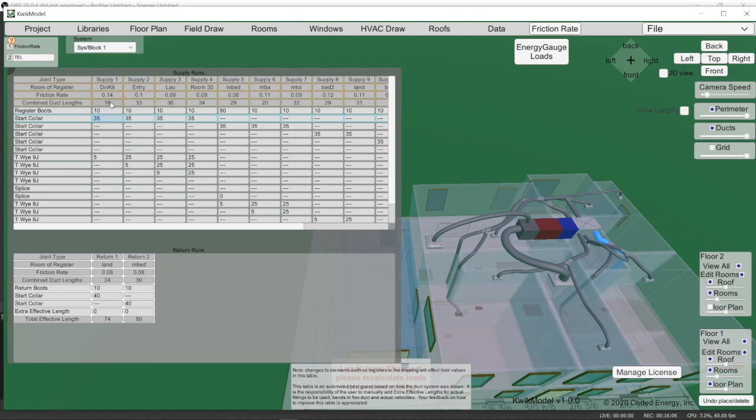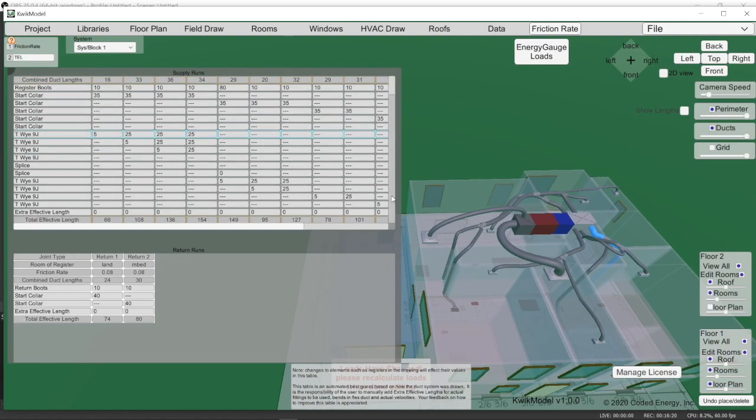It has 16 feet of duct, 10 total equivalent lengths for the register boot, 35 for the start collar, 5 for a TY, and then you can throw some more in there for other miscellaneous items, such as 90-degree bends.